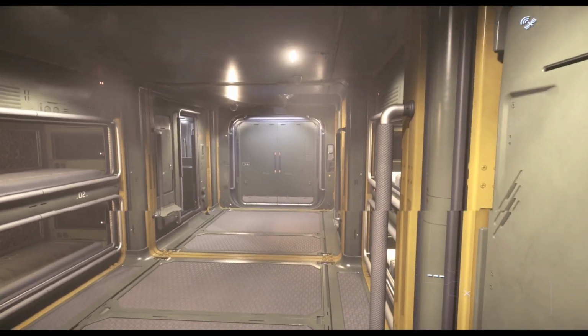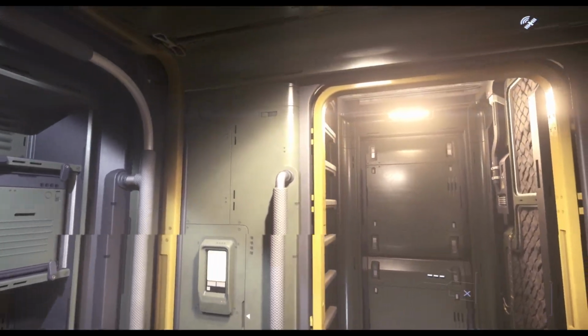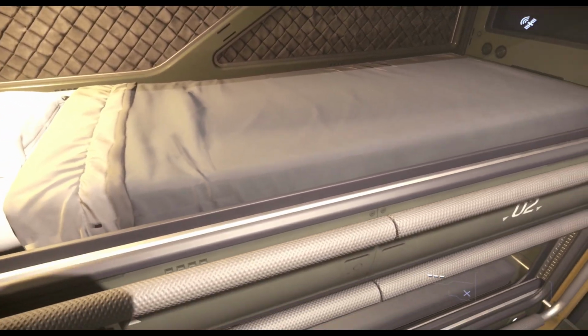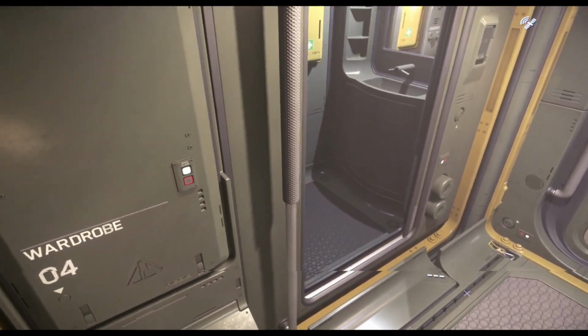Here we have enough wardrobe space for 4 crew members. We've got berthing for 4 crew members. This is the hatch that leads to the upper area. Looking at the berthing, you've got some nice little beds with nice little pillows. How they stay on in zero gravity is beyond me.